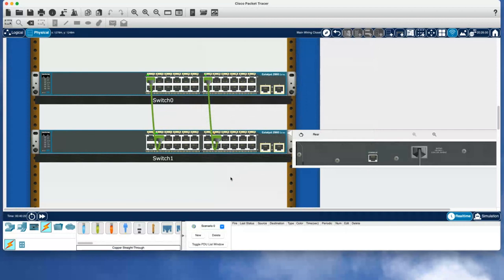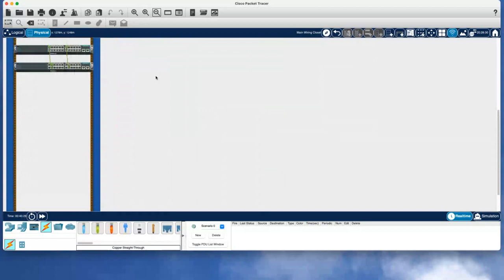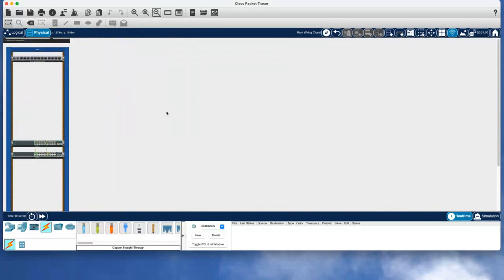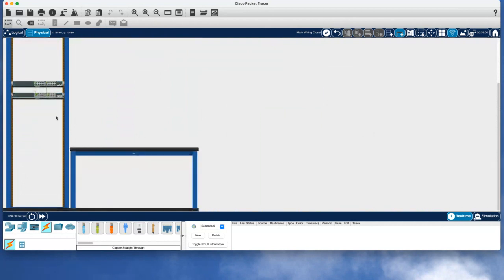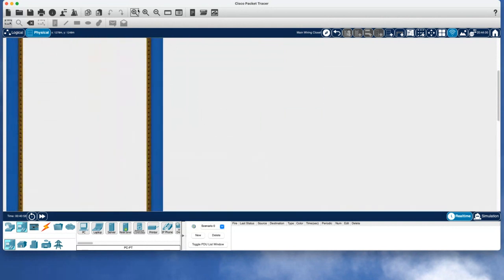And just to show you, I'll take one more minute and show you another cool thing you can do. Let's reduce this down to the demo size. So here are our two switches. I'm going to go ahead and add a desk or a table. Let me move the switches down where they're closer to the side of the desk. If I wanted to add, say, a PC to this, I'll add PC A, I'll add PC B. We'll blow those up a little bit so they're easier to see.